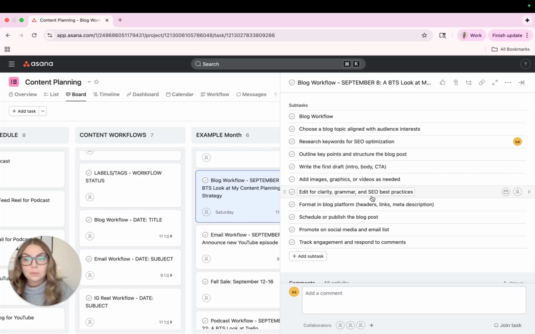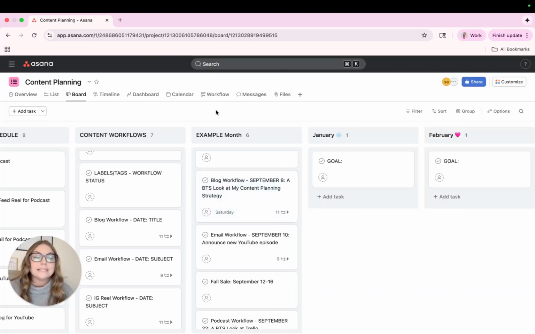So say you are writing the blog, but somebody else is scheduling it. You can go ahead and add in all those details. You can comment on this card and tag your team. So you can say, hey team, I have completed this blog post. Here's all the copy. You take it and do whatever. So it's really team friendly. It's super easy to have statuses and those dates to really make a clear path to your content execution. And this is where Asana really shines, because everyone knows what's happening, what's next, and when it's all happening. It's really helpful for a team.